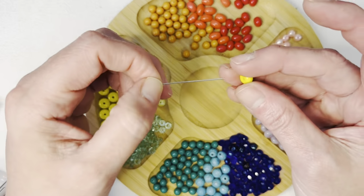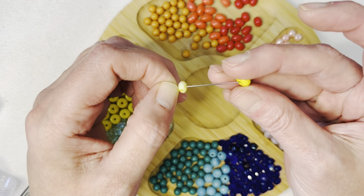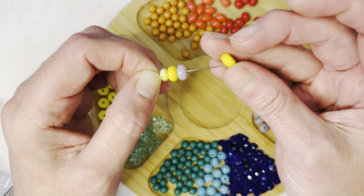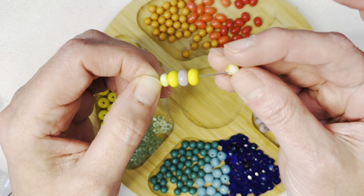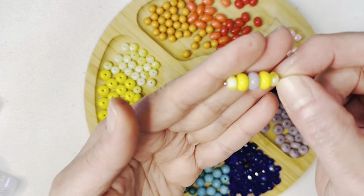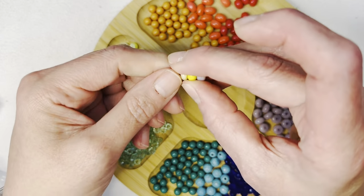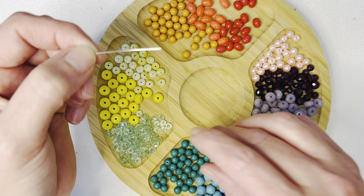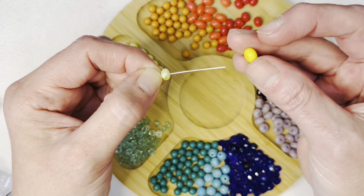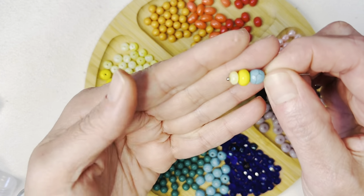So let's look at purple and yellow together, because we know already that purple and yellow look great together. So let's say we wanted to do something with a lot of yellow in it, but we wanted to bring this purple in to just soften that yellow, maybe to more feminize it. So this looks beautiful together. Purple and yellow look really good together. Blue and yellow look great together. So you could do your light yellow, your really pretty bright yellow, and this turquoise. And look at how nice that looks.